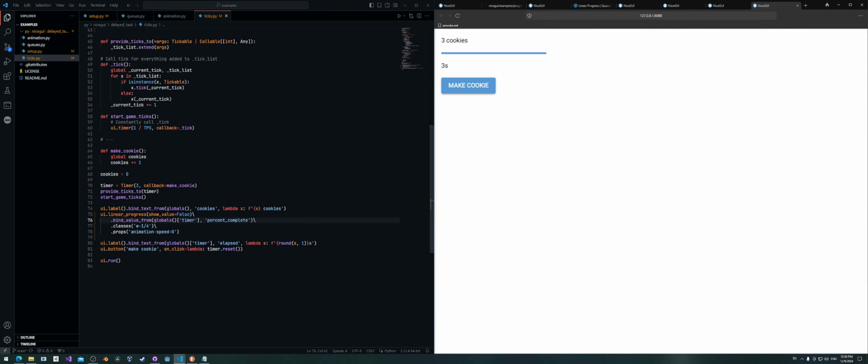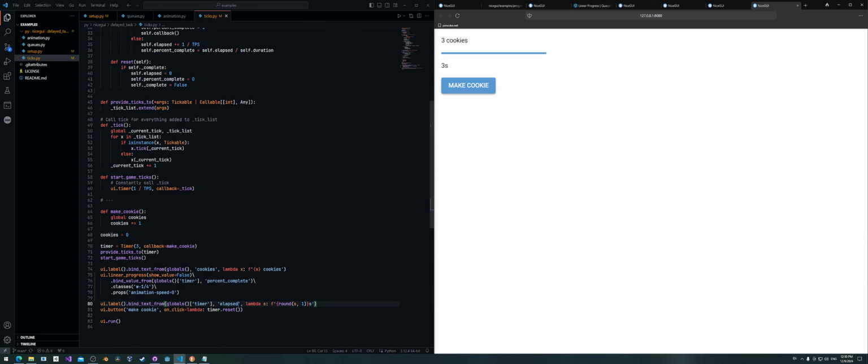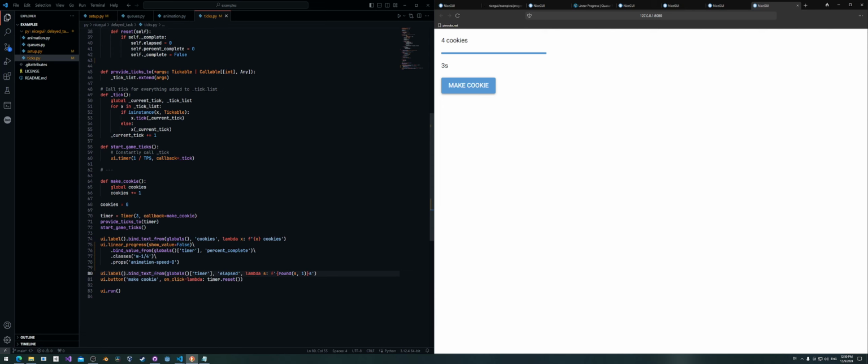And then we've also got this label down here, which is bound to the elapsed time of the timer. So we can actually get these values, and it's a little bit more versatile. Down here, we have this properties animation speed, just like we saw before.